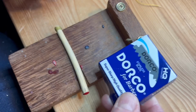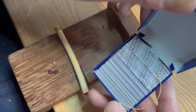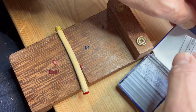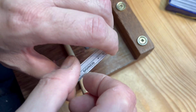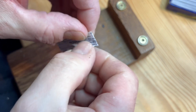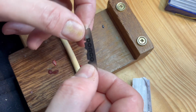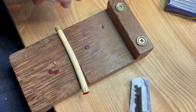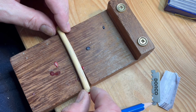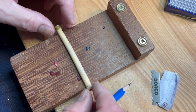But what I found is much, much better is these very, very thin, super sharp blades. These are blades that would typically be used in a straight razor. They're incredibly sharp and they're incredibly thin. I'll show you here. Obviously, it pays to start with a new one. So be very careful with these. They're incredibly sharp. But what I do to take the guesswork out of it is to actually draw and mark onto the reed where I want to cut the tongue.